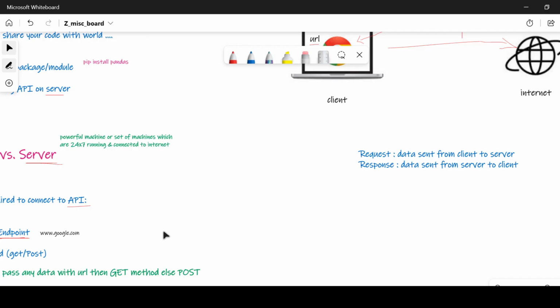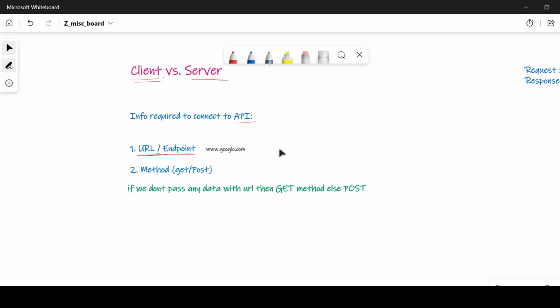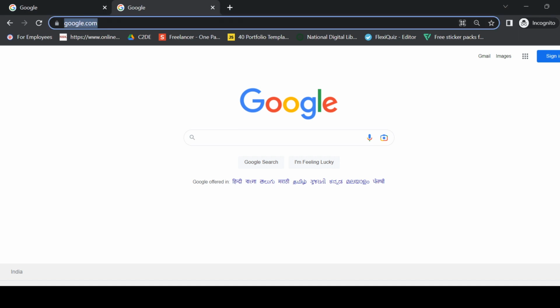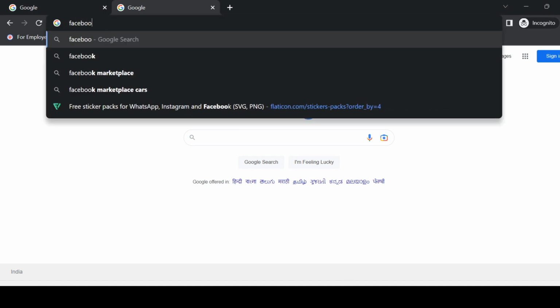I think it is clear. So instead of the URL, we can use the host IP address as well.